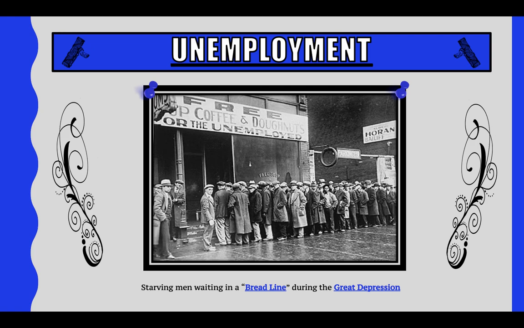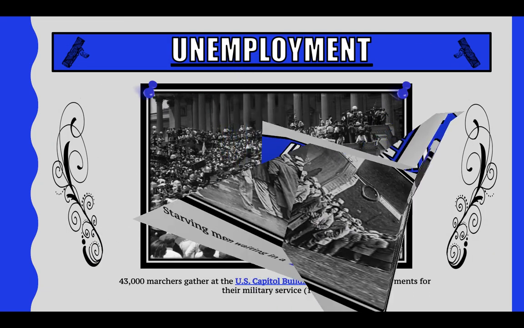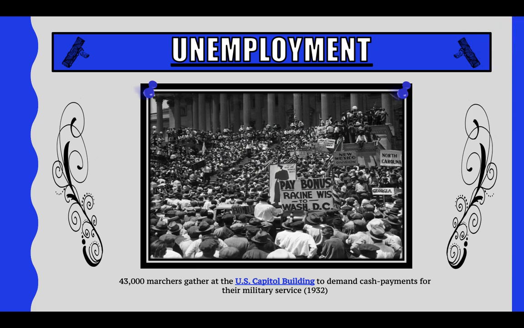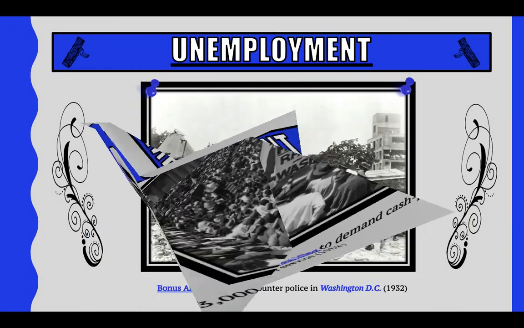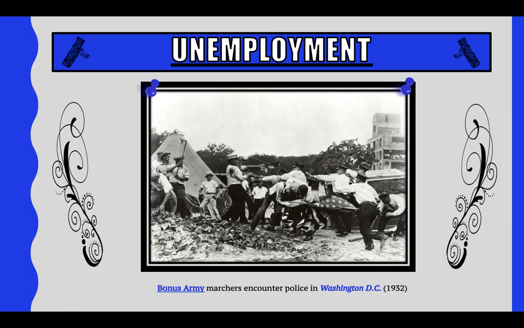This, of course, showcases the infamous bread lines, men lining up with their paychecks to buy bread for their families as conditions began to grow more and more dire. This is also a fascinating example, the example of the bonus army. So here you're seeing 43,000 protesters gathering outside the US Capitol building. These are actually World War I veterans. They're demanding basically their military service payments early for their service during World War I from the government because their incomes either have fallen or they've lost their jobs. Here you can see those same veterans protesting in Washington, D.C., and being put down by police officers.